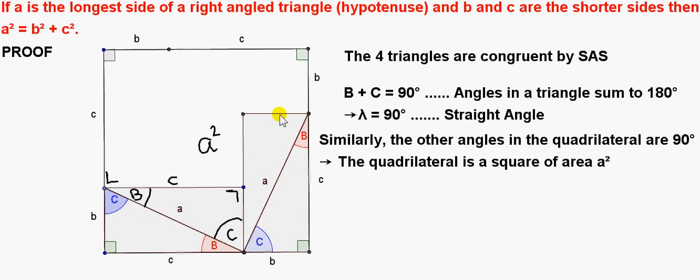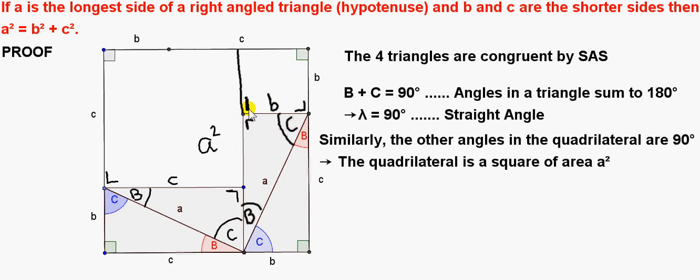So this angle here was C. This angle here is B. Of course this is the right angle. B and C add to 90. Of course this angle next to the B and C is also 90. This side of the triangle was once vertical, now it's horizontal. The short side of the triangle is of course B. Next we extend this vertical line to meet this horizontal side of the square.